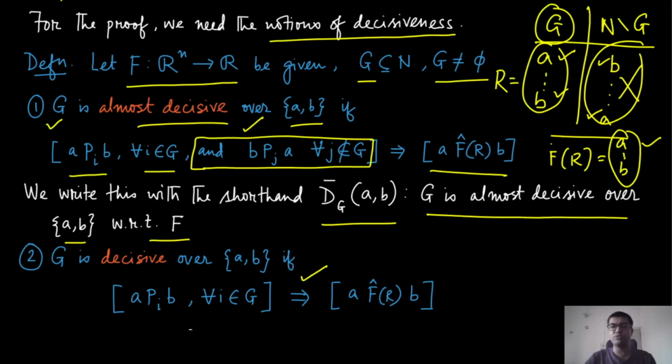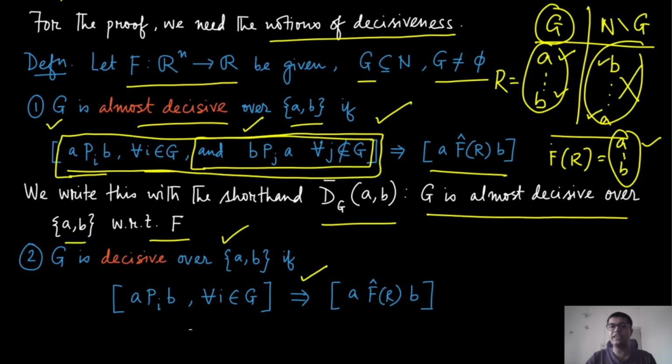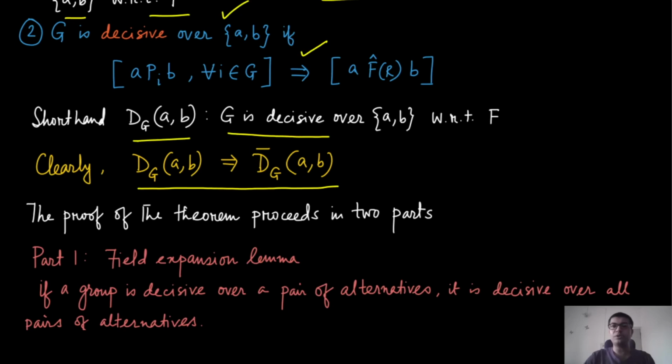So if you want to directly prove that decisiveness implies almost decisiveness, here is the way to go about it. You already know that this G is decisive. You'll have to prove that this is almost decisive. The if condition already gives you this property that A is strictly preferred over B and B is strictly preferred over A, but you don't really need this condition. The moment A is above B, you know by decisiveness the outcome should have A strictly above B. So this condition will hold. So whenever it is decisive, it is definitely going to be almost decisive. So these two properties will be used for proving Arrow's impossibility result.